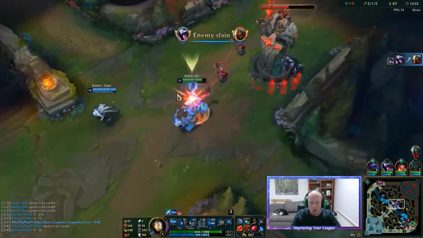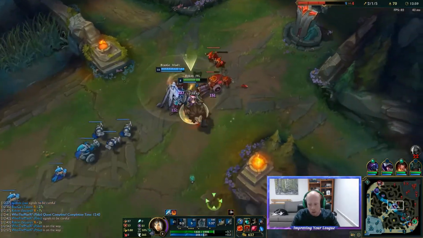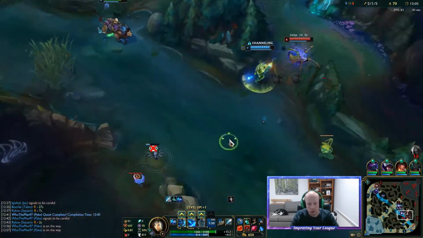So I'm here. I moved forward then on purpose so I could tank the tower in case Talon wanted to go for a further dive. Okay, and I'm going to move down here, let Talon do his thing, and give Pyke some backup here.